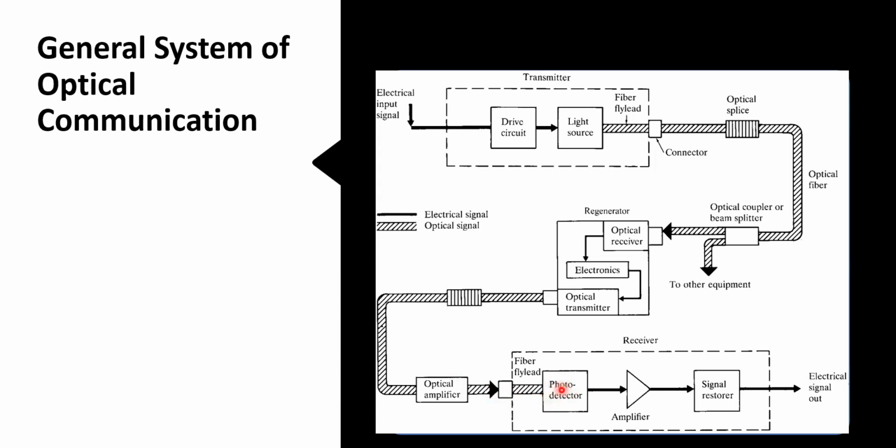There are two types. One is called a PIN diode and one is called an APD diode. A PIN diode is used wherever less gain is desired, whereas APD is a high gain photodetector. Wherever sensitivity is going to be high, in APD sensitive detection will be there. So gain is going to be high. So for effective detection, an APD can be used.